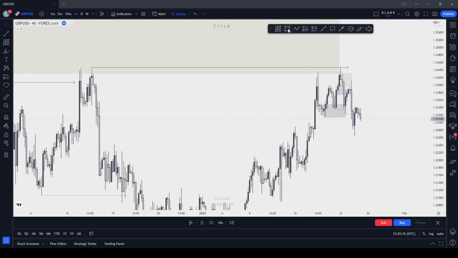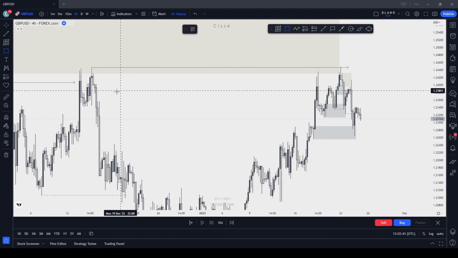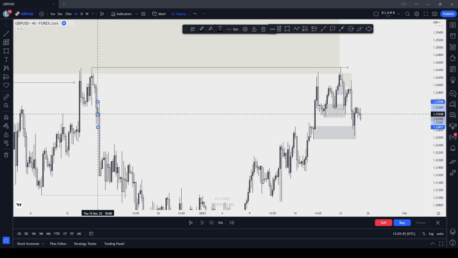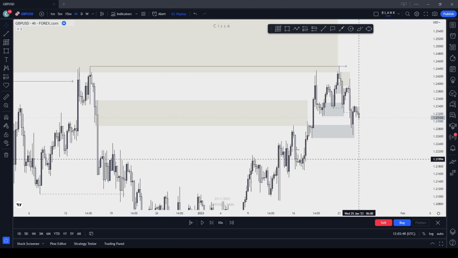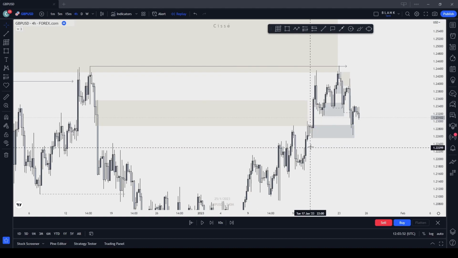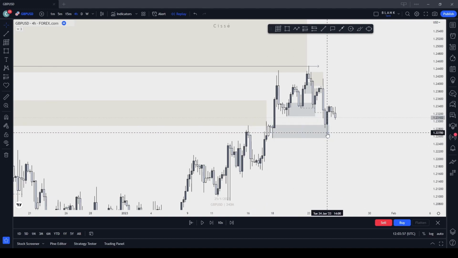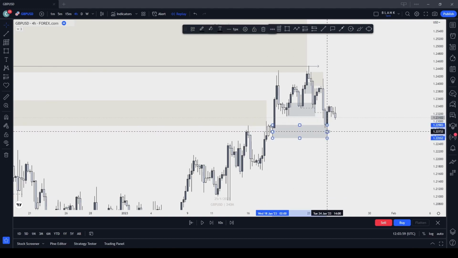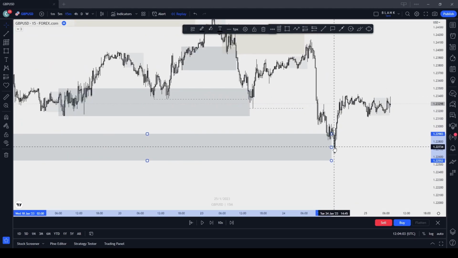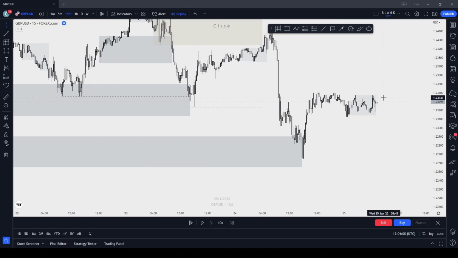So now what we reacted to here is this bit of demand there. Now this demand is a reaction and a flip of some supply here to the left. So we come into this big bit of supply there. We saw the reaction, we saw a range of market and a strong push to the upside, taking out this supply zone, to which we've now mitigated this 4-hour demand zone on Tuesday. So we mitigated it on Tuesday, and then price ranged overnight.